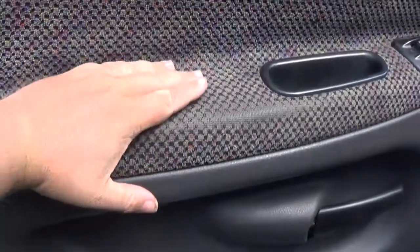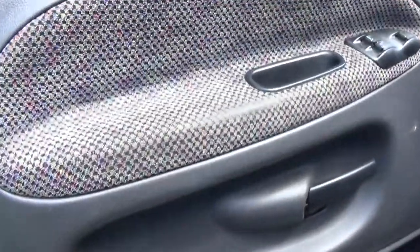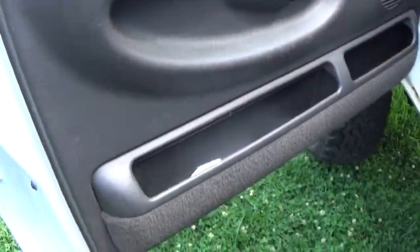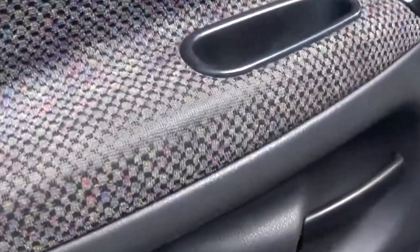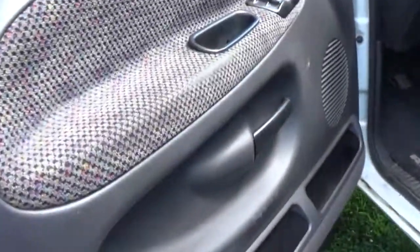And I think we're not gonna do white because that would get dirty real fast, especially when you put your arms on it. So we'll take this carpet off and probably just put like the black leather. And I think that'll look good because it'll match everything. Now door panel, we'll have to clean this with water and soap. That way the tape and stuff will stick, but I'll show you later on. So let's go ahead and take all this off and take your door panel off and take the other one off to take it apart.